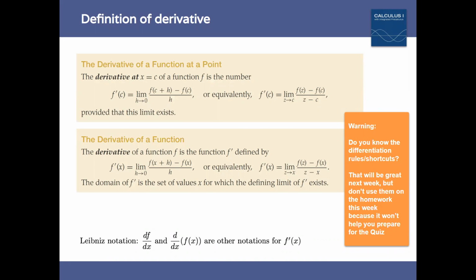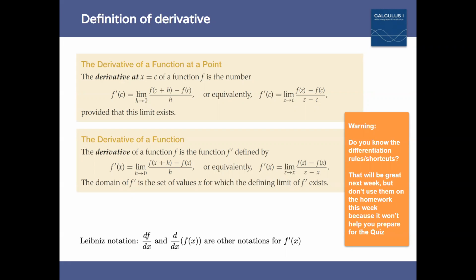And here's what I just said. The derivative, instead of being approximately equal to, is equal to the limit as h goes to 0 of the slope of the secant line, a nearby secant line. Okay. The derivative is the limit of slopes of secant lines. That's another thing to write on your arm or maybe on your paper. The derivative is the limit of the slopes of secant lines.